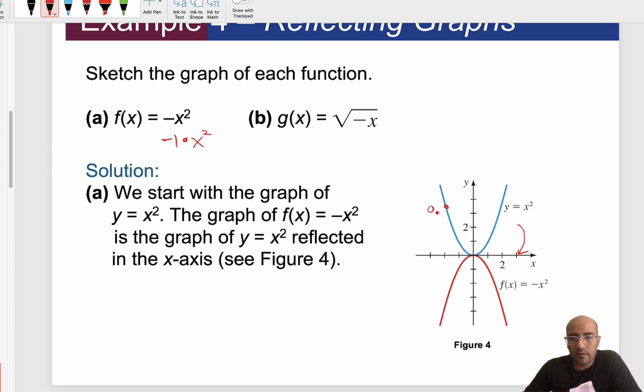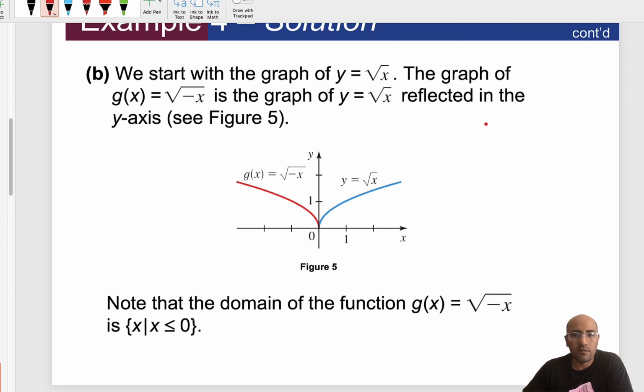So this point here, A, travels down here under the impression of the new one, A bar. And a point over here, B, travels down here under B bar, right? So there's a swaparoo across the x-axis that happens. Good. Compared to this one is similar to the square root of x, except instead of square root of x, we have square root of -x. So this is what we get.